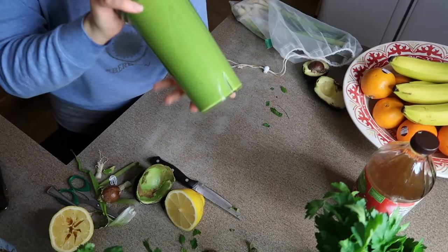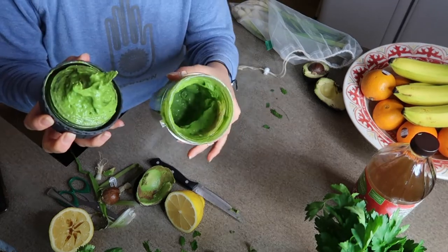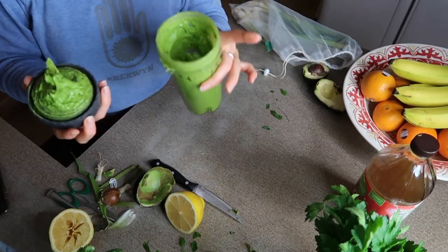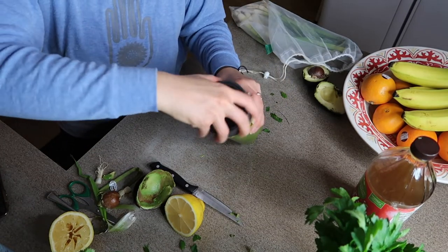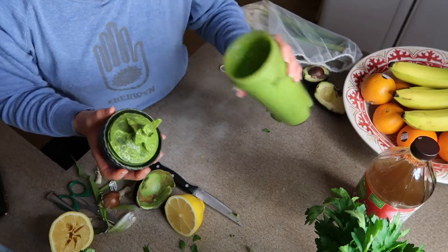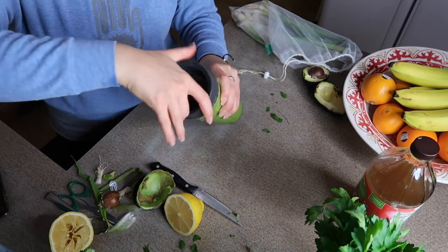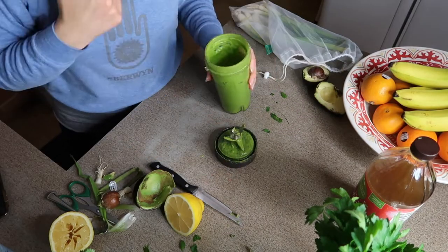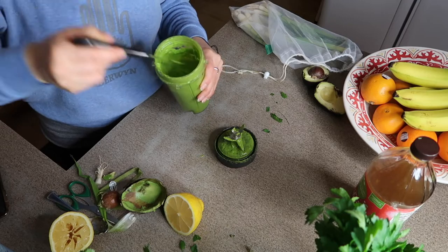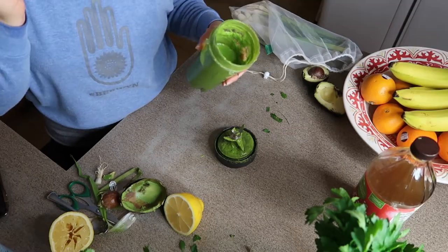We're at this lovely tone of green right off the bat, but it's way too thick — I'm gonna add more water. That smells good though. She's still not quite as runny but I think the taste is spot-on. I'm just gonna do a skosh more water — just a skosh. Yeah, that's bomb now.